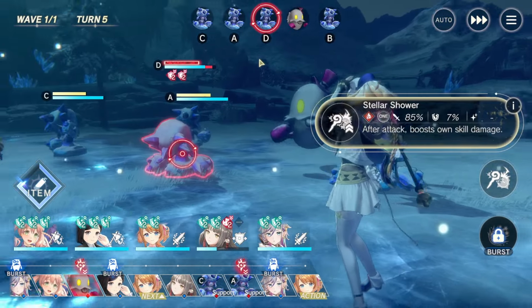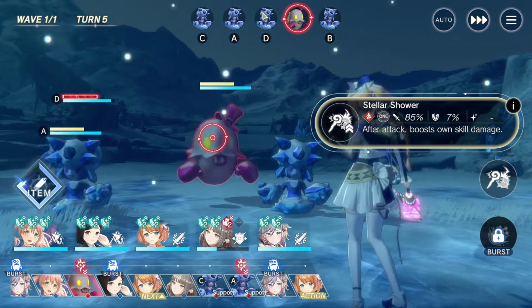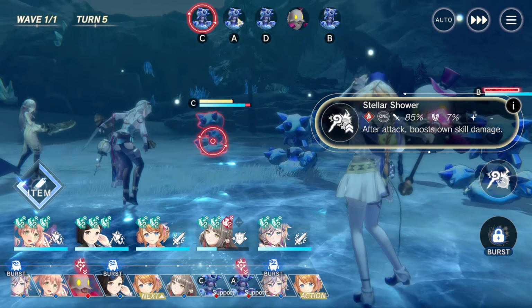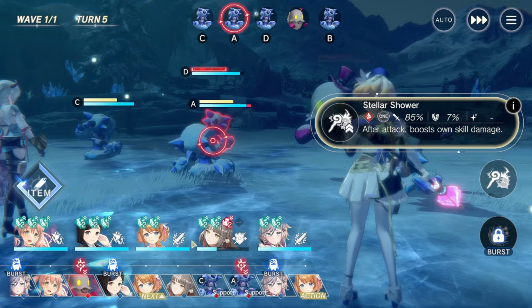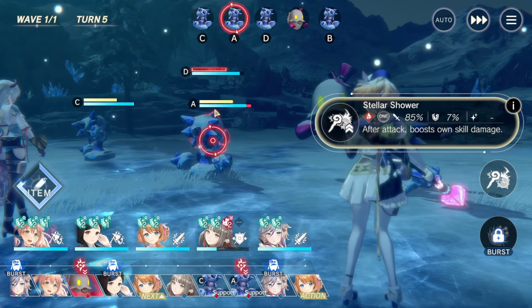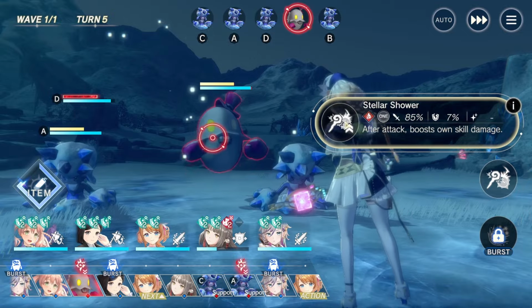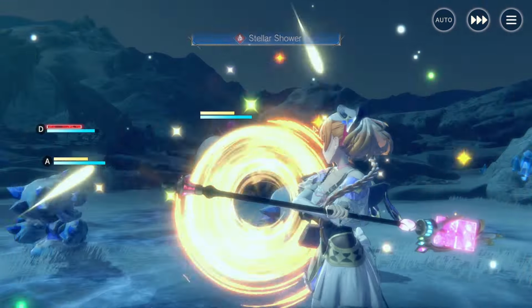And then Resna is also going to use skill 1. You can use it on C or A or whatever, it doesn't really matter, or the Ghost. It depends on how much damage her burst does. If her burst isn't quite killing C and A, you can just use her skill 1 on one of them. I know my burst will kill, so I'm just going to go ahead and use it on the boss.